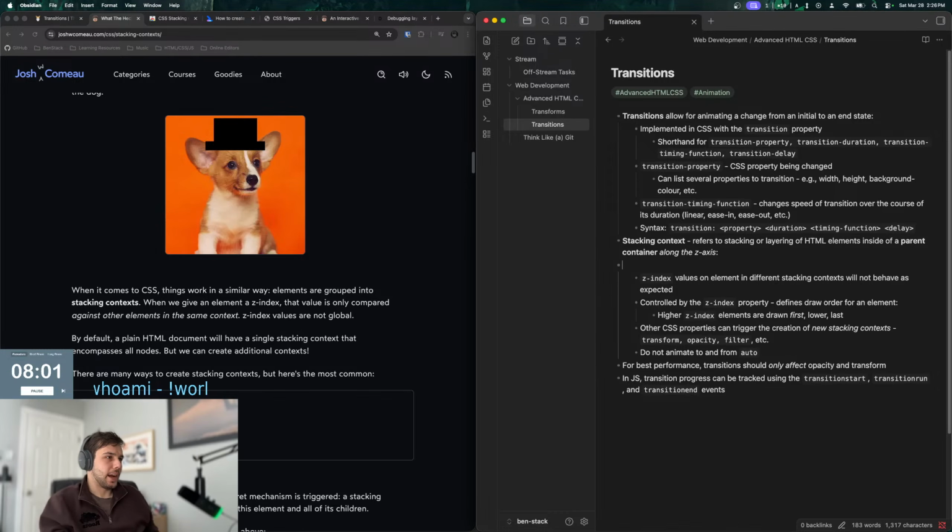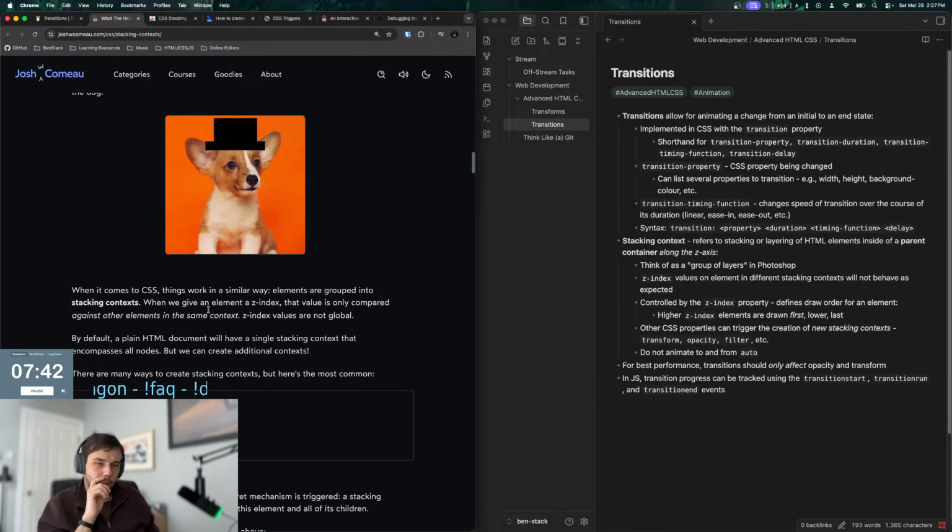So I can think of stacking context almost like a group of layers in Photoshop. I think that's a good comparison. Not global.